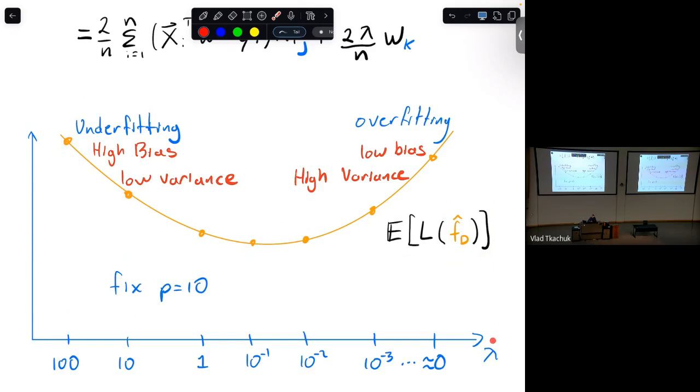Okay, and this idea of sweeping over this lambda value is like this idea of sweeping over a hyperparameter. And you really should think about it as you're training a different learner on the same training data set when you actually implement this. You train different learners. They differ because they use different lambdas. Each of them produces different models potentially. And then you want to evaluate how those models are doing, so you would get an estimate of these points on a test set. And then you're like, okay, it seems that this learner, when it used this lambda over here, outputs kind of the best model. Okay, so that should be clear.